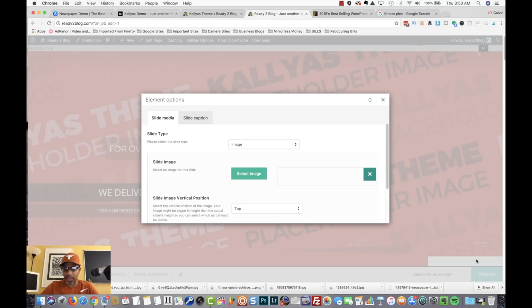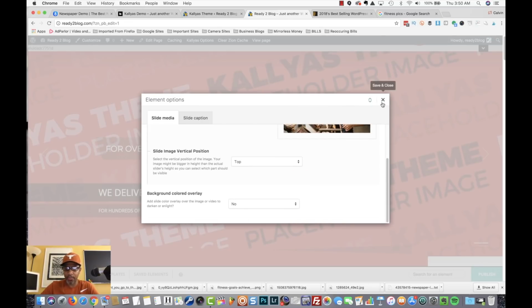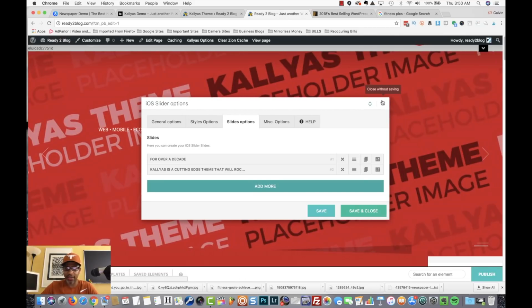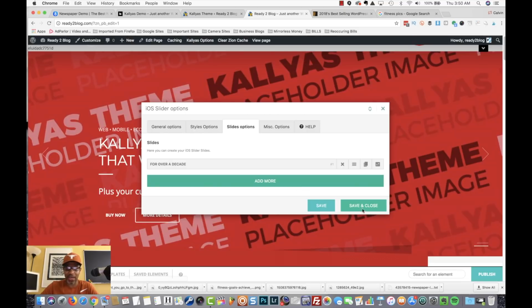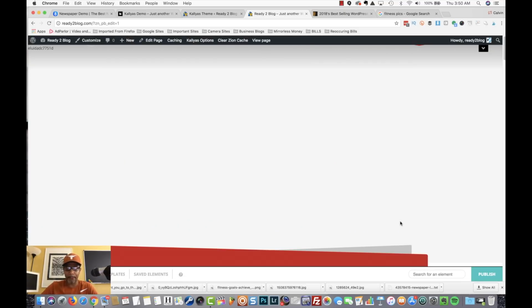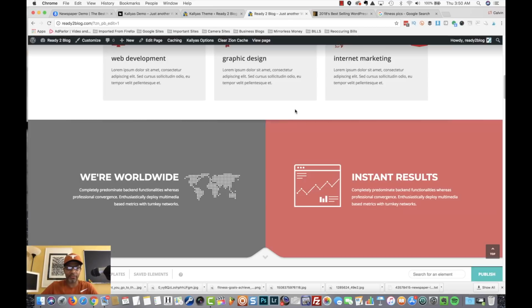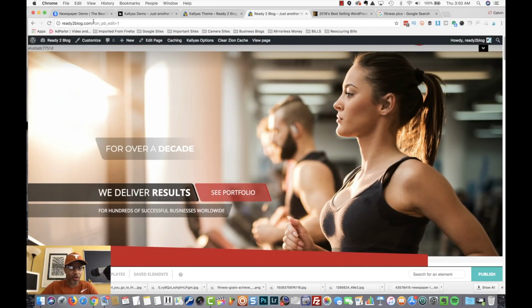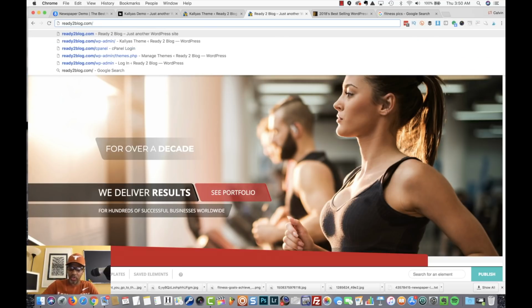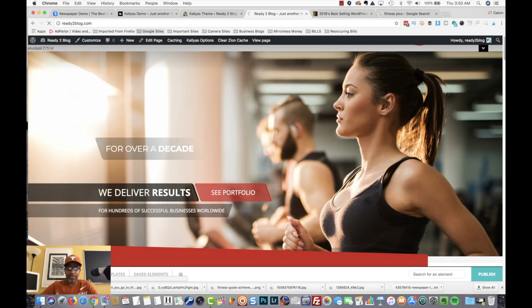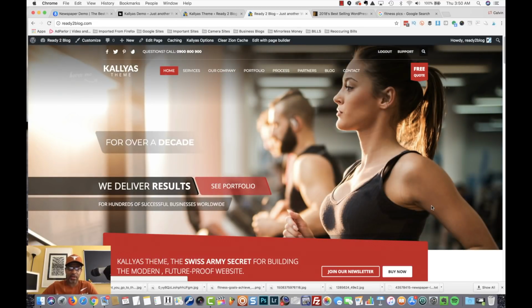She's uploading. I'm going to insert that image now, and I am going to click here, which is save and close. I'm actually going to get rid of this second slider image because I don't need it. I'm going to save and close that. Bam! Just like that. Ooh, that looks incredible. I'm going to go ahead and publish this so I can see what it looks like on the front end. So now when I go to readytoblog.com, I'm leaving the back end of the editing stage, and look, wow. I didn't do much of anything. I just added one image, and look how incredible that looks.